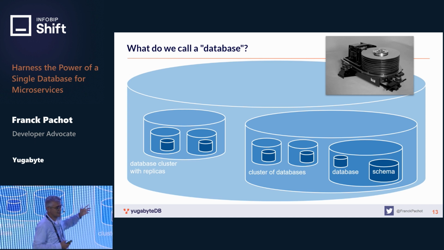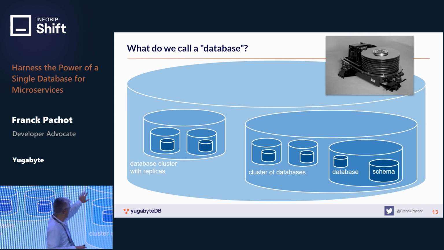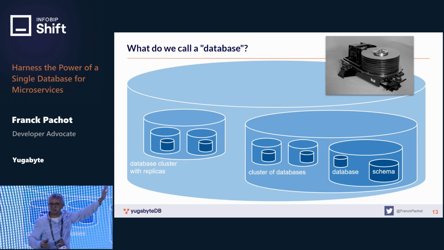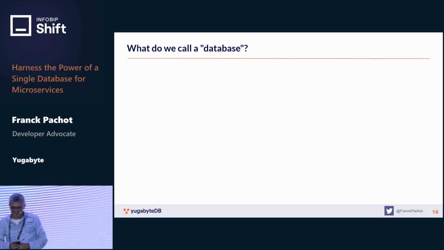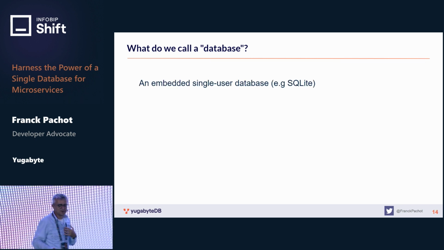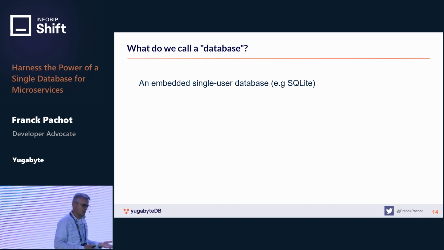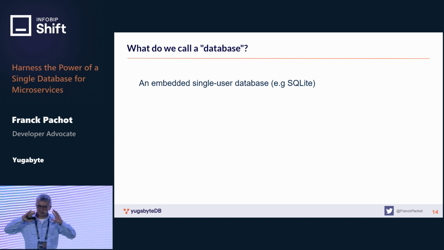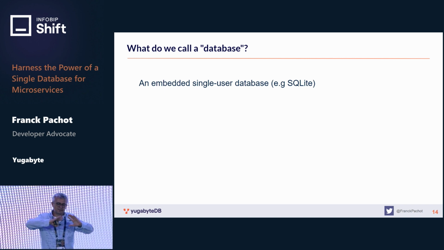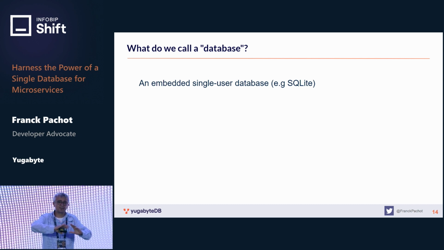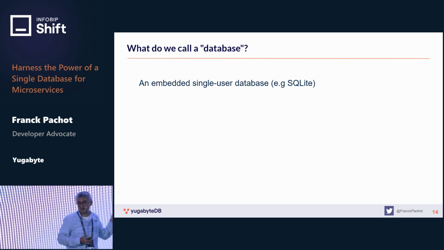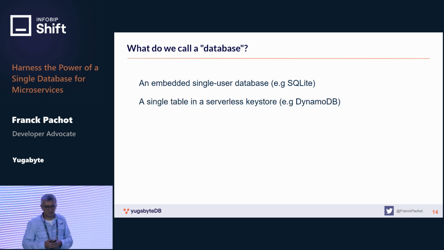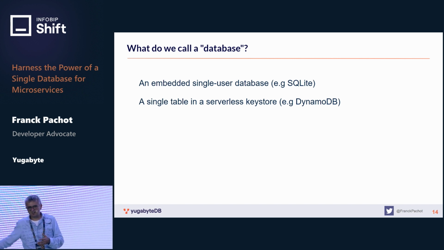Just to mention that for the youngest of you, if we represent databases like this, it's because they were stored on disk. So maybe a hard disk is a database also. So what do we call a database? And also you have different kinds of databases. If you want to decouple everything, having a database that is not shared with anything else, you can have an embedded database like SQLite. It is a database, but it doesn't share the data between multiple instances of the application, multiple users.